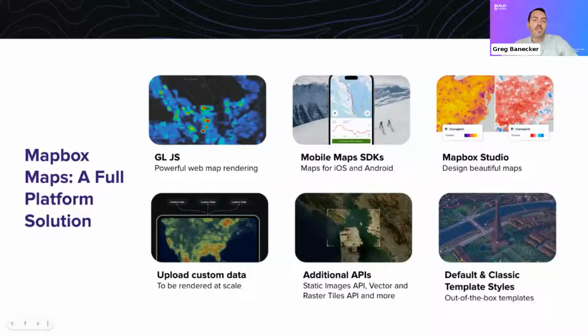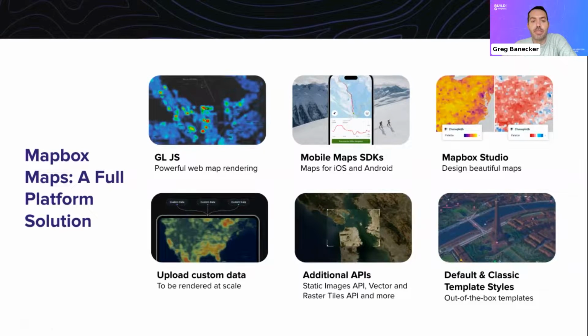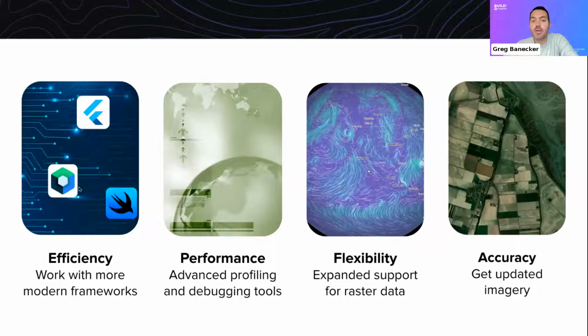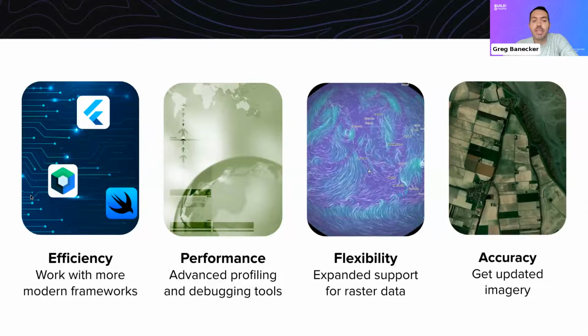Ordnance Survey is just one example that illustrates how Mapbox Maps is a full platform offering of upload, design, and rendering solutions that really work together to take your large amounts of custom location data and turn it into beautiful interactive maps. And now we've been working this year to help make that process even better by improving the efficiency, performance, flexibility, and accuracy of the Maps platform.